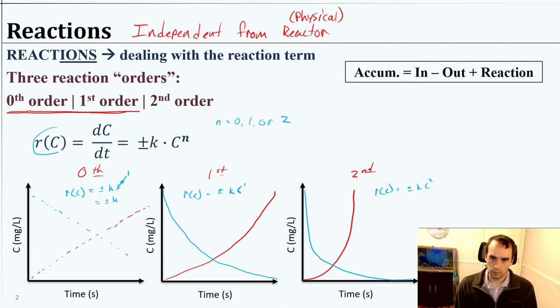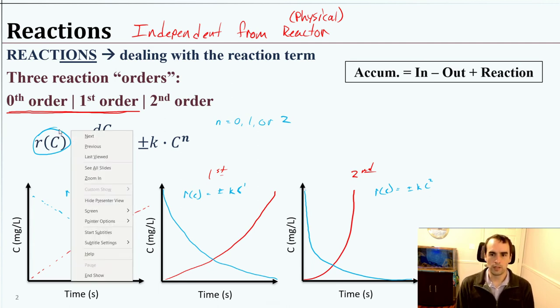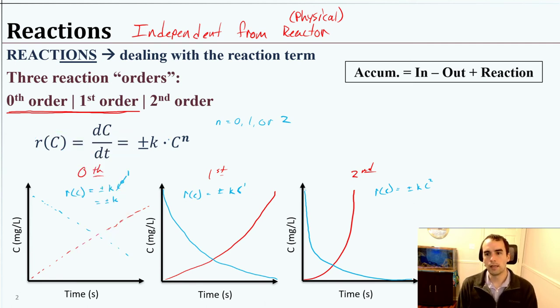The reaction itself, at the high level, big picture here, is always going to be just like what we've done in the past. It's always going to be, at the end of the day, regardless of the equation, simply mass per time, because that's going to be our accumulation rate. So in our mass balance, what we're looking at here is just the reaction. The reactor deals mostly with these two, okay? The reaction, the order, deals with what's happening here. And our accumulation is defined as mass per time.